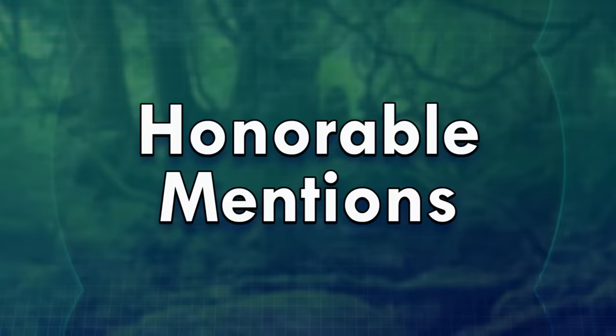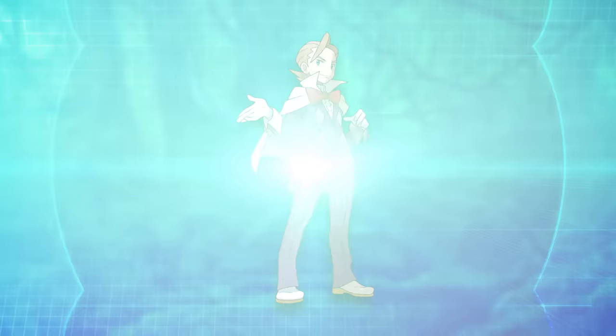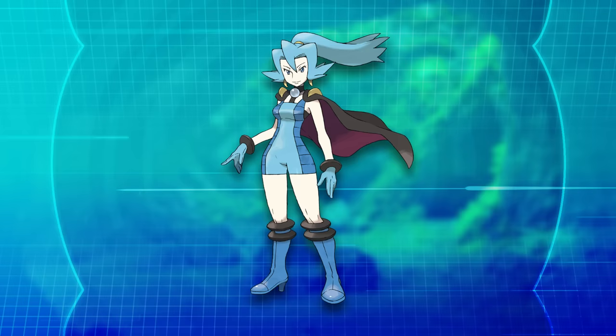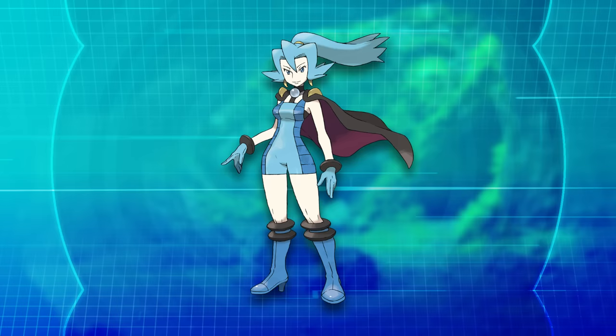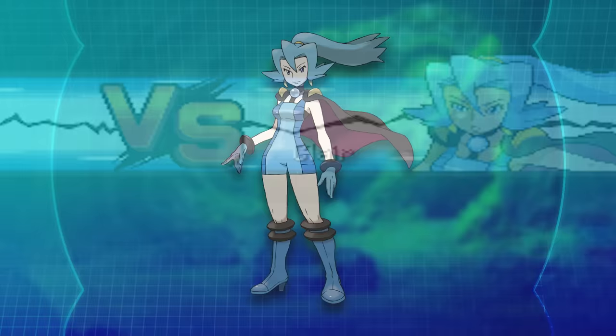There are two honorable mentions. Janine looks great — Kunoichi with an attitude. Very cute and intimidating, but nothing too unique in the world of ninja designs. I'm sure a later gen redesign would have done her wonders. And Yuzine is unique and fun looking, but nothing genius. And number 1 is Claire. Personality aside, this is peak classic Pokémon design. I love how she looks like a beautiful Dragonair in Pokémon form. Her Heart Gold and Soul Silver bodysuit with reptilian patterns works. The golden fang-like earrings and accents complement her gorgeous blue color scheme. She really looks like a powerful and majestic superheroine — one of the best figures in Pokémon to express how only humans with athletic builds like this can compete with and train dragons. A top tier design.